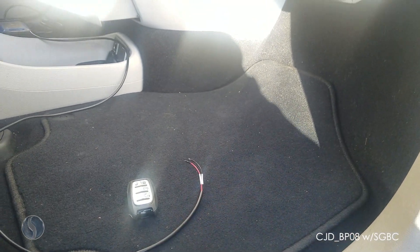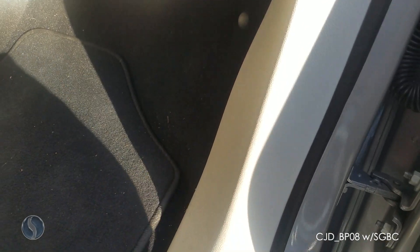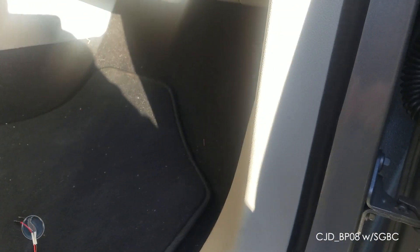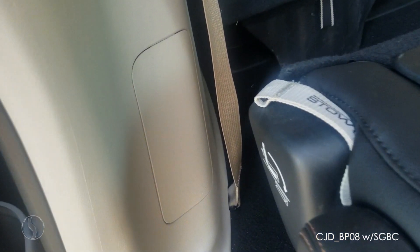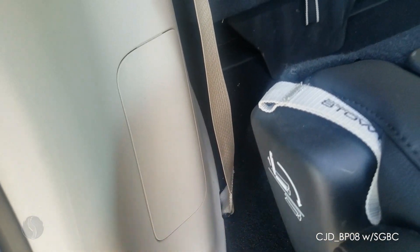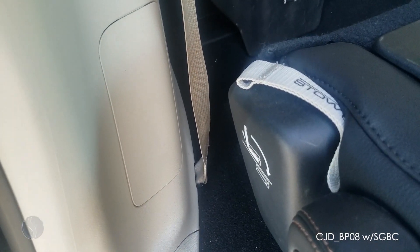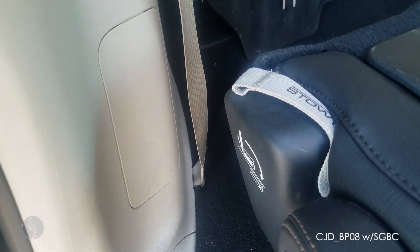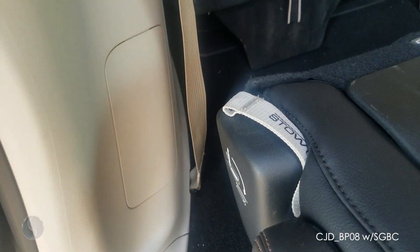On the Pacifica I'm going to show you two places to plug in the wires. The first one is located right here in the clip behind this kick panel on the passenger side. The second one is located on the passenger side by the rear seat behind this door. This one is easier to access, however the standard smart box bypass cable will not reach all the way here — you will need an extension cable. So the first place I'm going to show you is over here where the standard cable will reach.